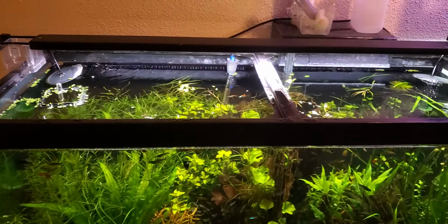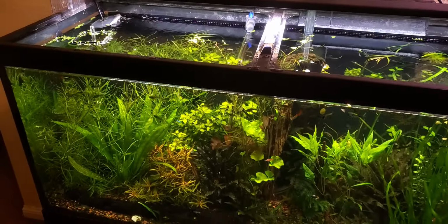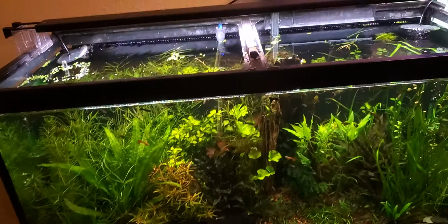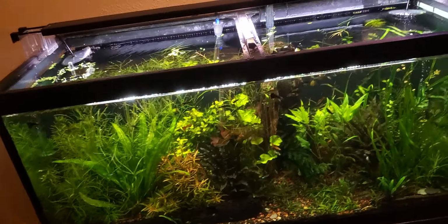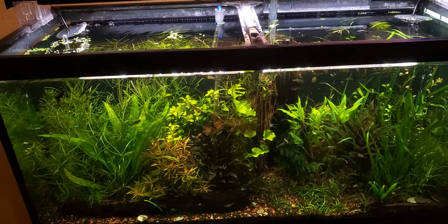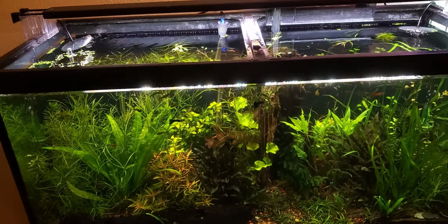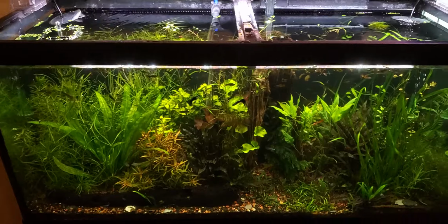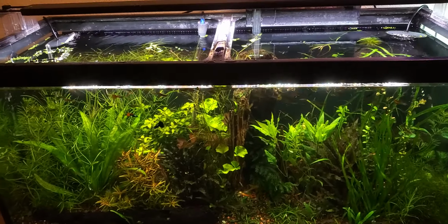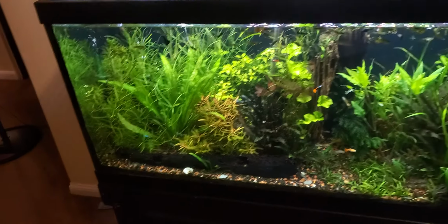And this is a 75. I do run an open top. I have very minimal losses. I've never lost a shrimp out of it. I've lost, I think, 1 Siamese algae eater out of here, maybe 5 guppies in the last 9 months. So not too bad. I did lose one of my beautiful guppies the other day. I found him dead on the bottom over there in the corner.